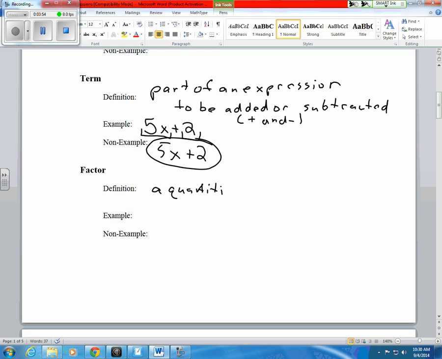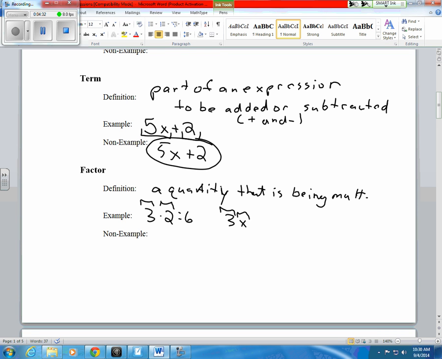that is being multiplied. So, for example, if I have 3 times 2, this is a factor, this is a factor. The end result, which we obviously know is 6, is called the product. We'll talk about that in a second. Another way we will see factors, especially with algebraic expressions, is if I have 3x, that actually means I have a factor of 3 and a factor of x, I'm really multiplying the two together.